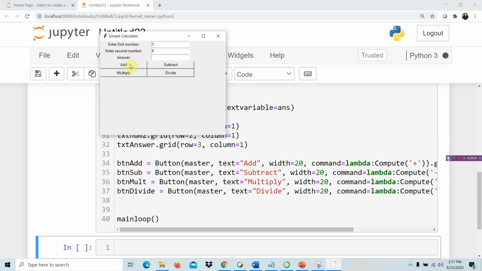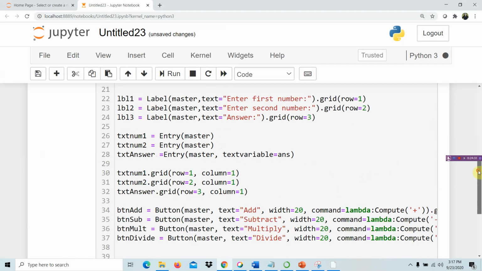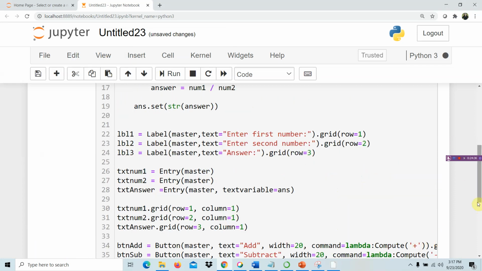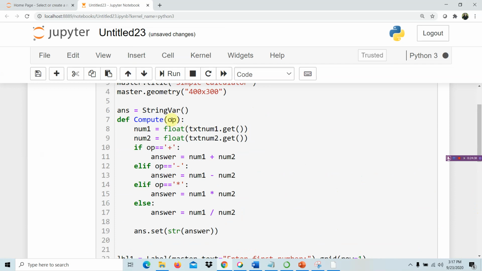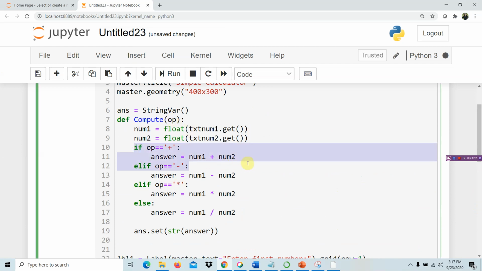Okay? So my plus button will pass a parameter addition and it will be received by your function. Since I am passing plus in my operator, after getting the number, it is the first condition that will be executed. And after that, it will store it in the ans variable, which is set as the text variable for your txt answer.